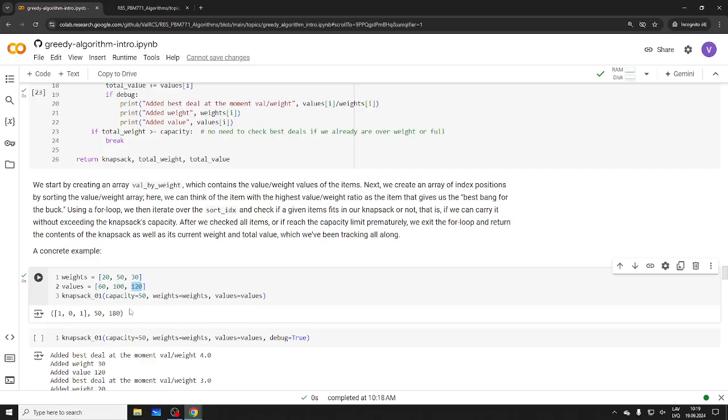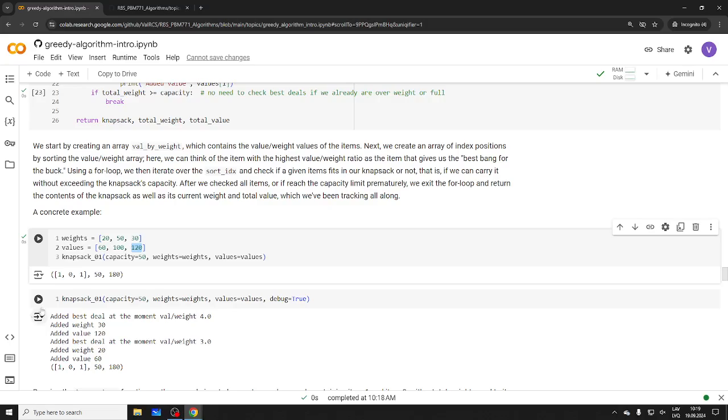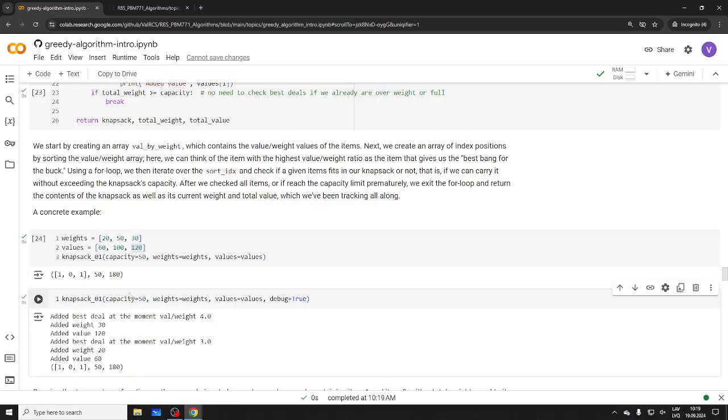So now it looks okay. You can debug it again. We add this one first. The best deal is the one with value to weight 4. Are you guys with me so far? Yeah. You can follow the rule. The rule is simple: take the best, which gives you the best money per kilo.